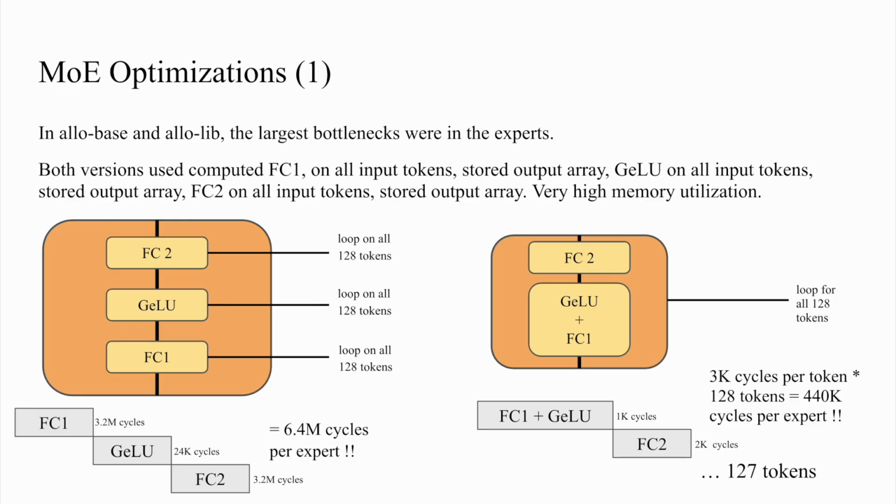We did try to pipeline the outer loop so that we could have token N's FC2 overlap with token N plus 1's FC1 plus GLU, but this caused instruction count and compile time to explode. It would require multiple buffers, one per in-flight row, as well as multi-port memory access to FC1 and FC2 weights. Thus, we left optimizations at the inner loop.